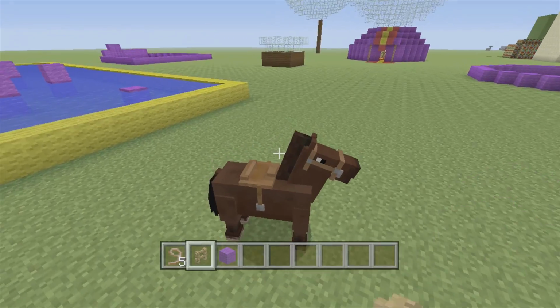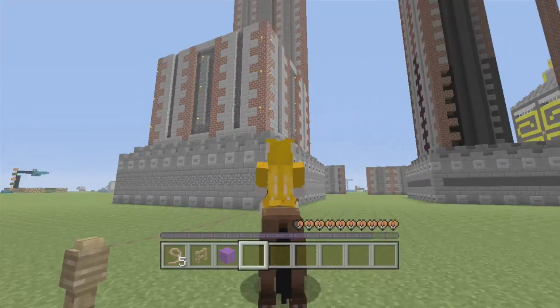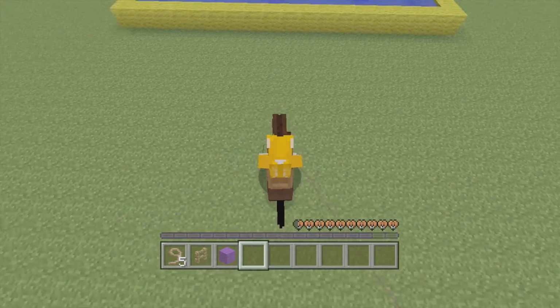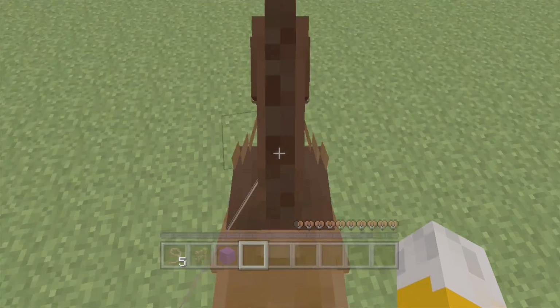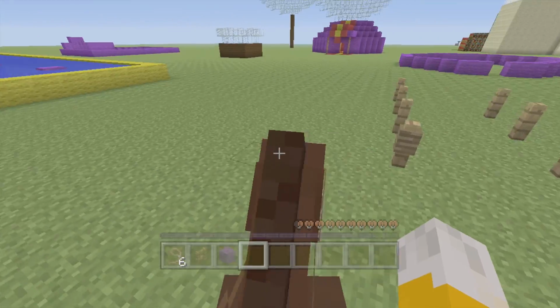So if you have a lead tied to a horse, tied to a fence, then the horse gets stuck by the lead, as you can see. It gets pulled back. But if you do just sprint non-stop in one direction, you can eventually break the lead and escape. So it slows you down.